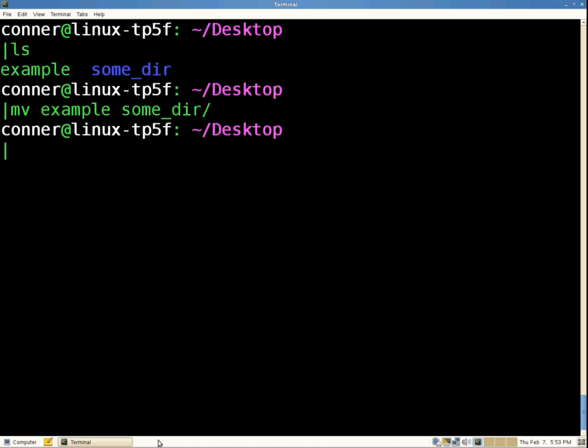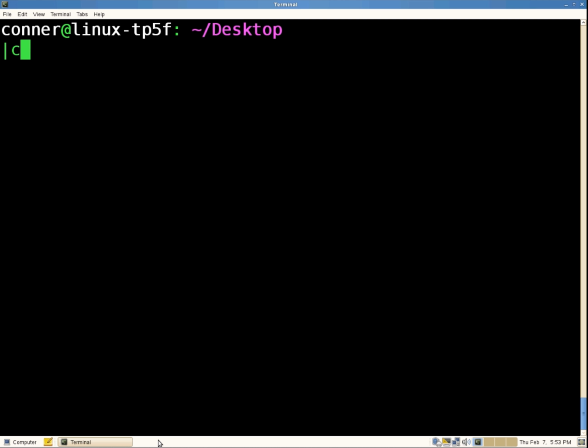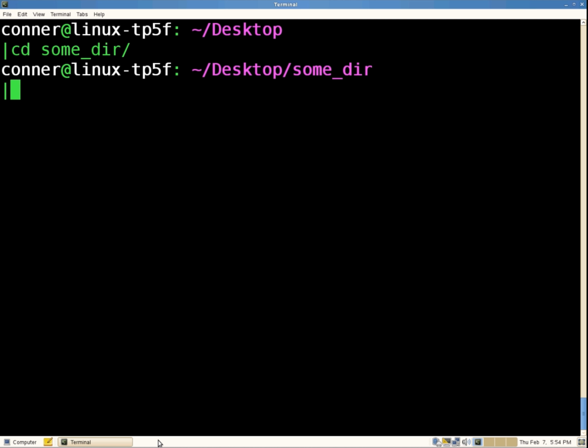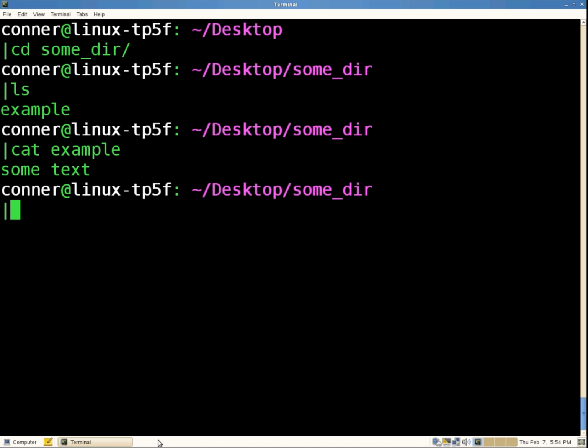Now if we ls the desktop, we can see that there is only some dir. If we go inside of some dir and then ls it, we can see we've moved the example file into it. By catting the file, we can confirm that it is the exact same file.